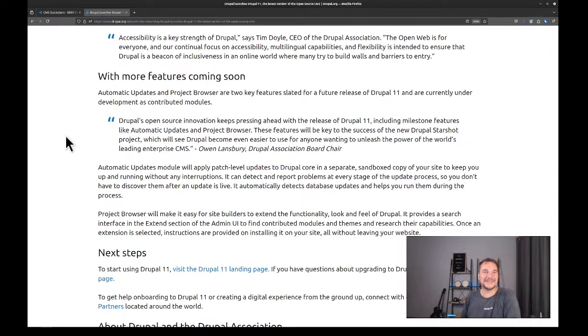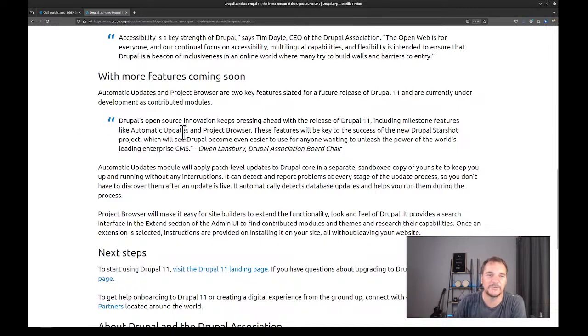With more features coming soon. All right, so these aren't out yet. Automatic updates and project browser. Okay, I think that's talking to my question about site builders installing things. Drupal's open source innovation keeps pressing ahead with the release of Drupal 11, including milestone features like automatic updates and project browser.